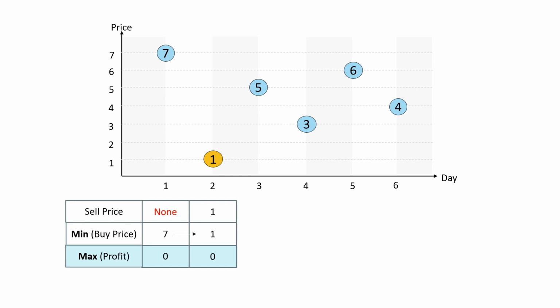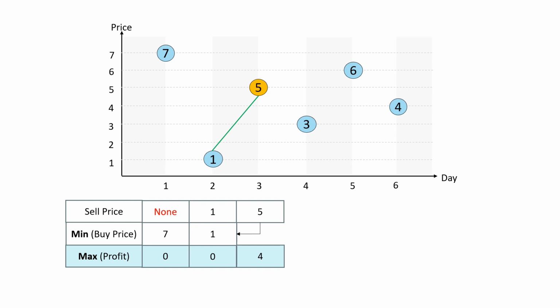Now we go to the next day, the third day. On the third day, our selling price becomes 5. What is the maximum profit I can gain on this day? That is 5 minus the minimum buying price till that point, which is 1. So 5 minus 1 equals 4. Notice how because we use the minimum buying price this time, we are gaining much higher profits. And for that reason, we will update our maximum profit from 0 to the new value, which is 5 minus 1 equals 4. Till the third day, I can get a maximum profit of 4 stock units.